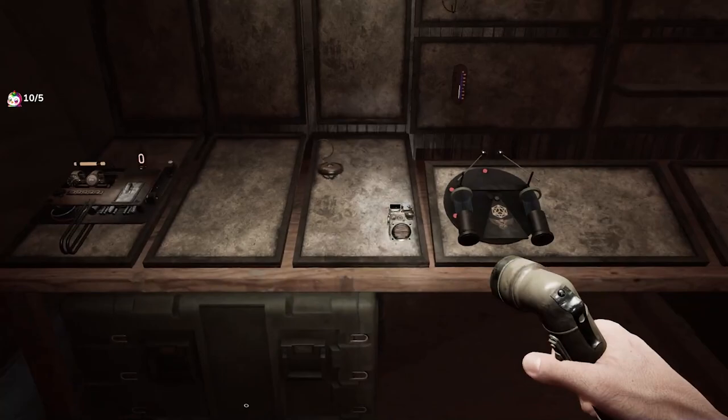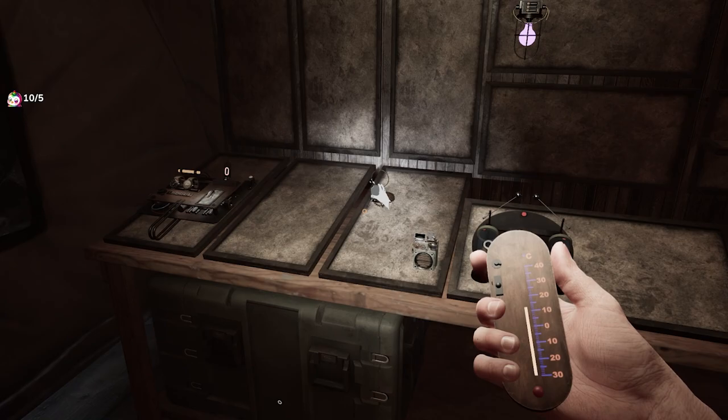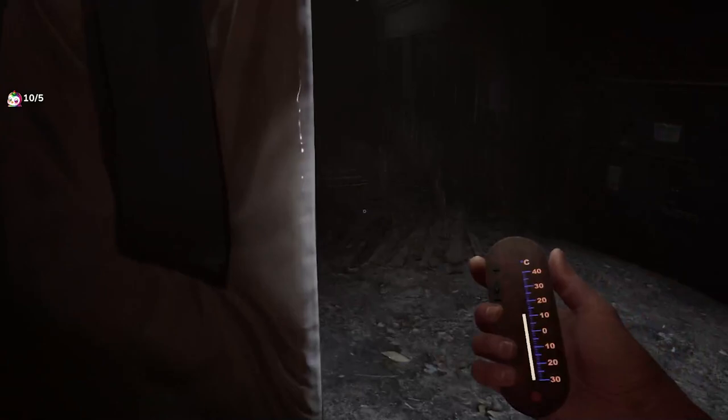Okay. Thermometer. What else do I want to take? I don't know if the thermometer is the best thing. It kind of helps if you just pay attention to where the ghost is throwing stuff, kind of like in Phasmo. Maybe I'll take Cockroach. Cockroach is all faithful. Should we name the cockroach? What should we name him?